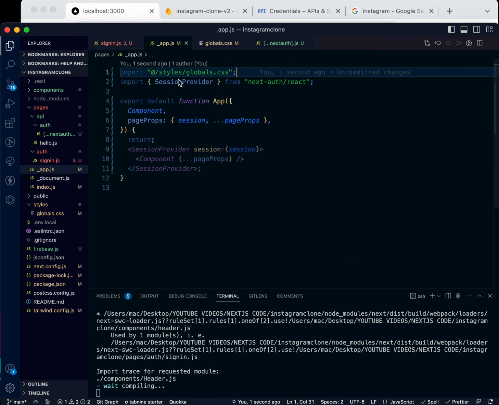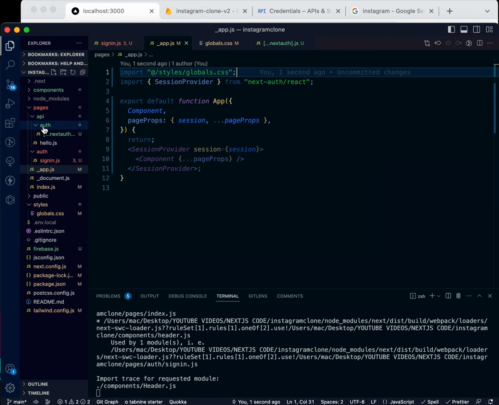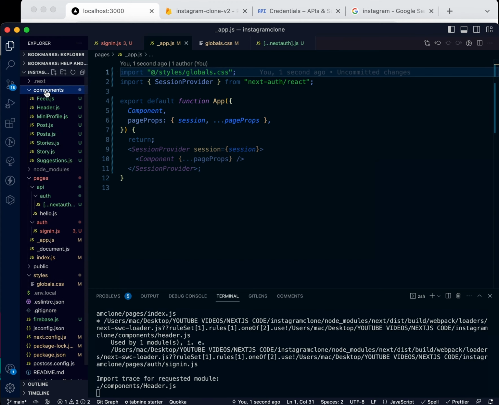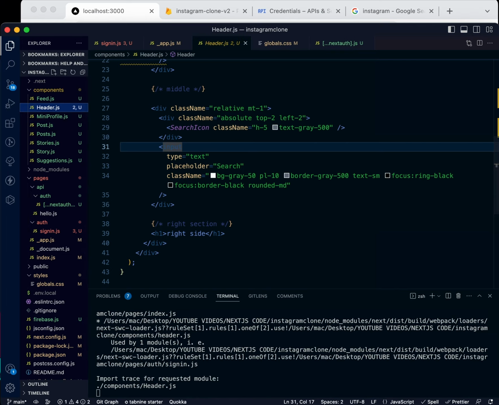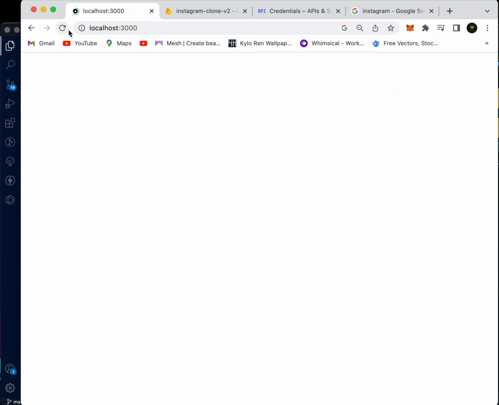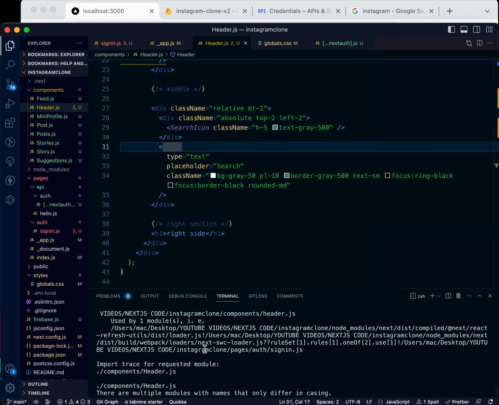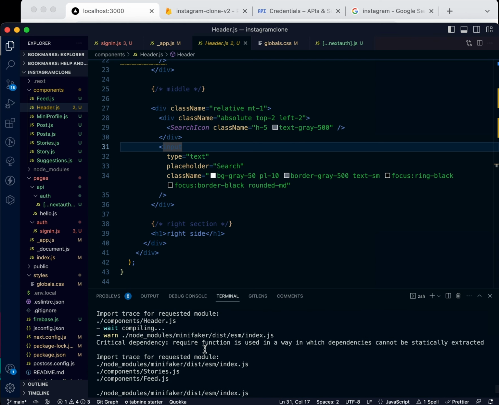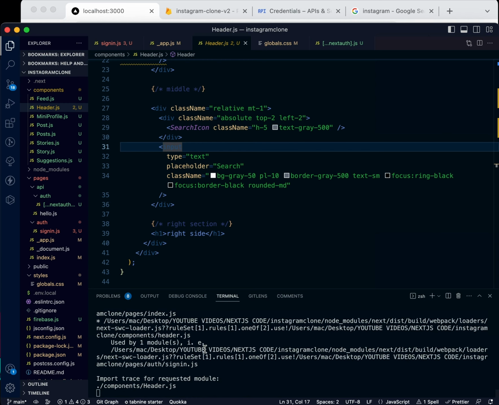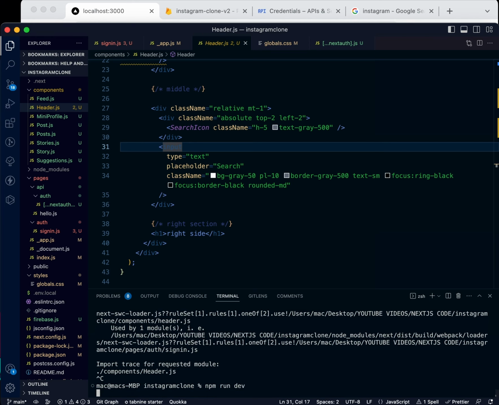Okay, so that's okay. So now we're going to go to our header, because in our header we want to configure this right side. It crashed. Control C. We run this application again.